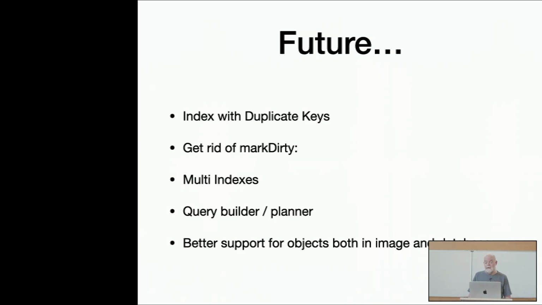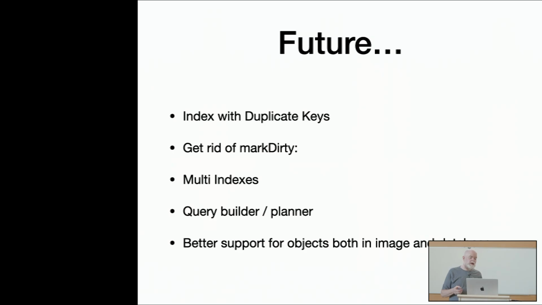So what is the direct next future? The long-term future we saw a whole talk about. So the direct next future, for the rest of the year to some extent, is duplicated keys. You have seen that we have a very simplistic dictionary model for the index, where you have one key with one value, but in many cases this is not what an index is about. Imagine you have people and you want to index the last name. Many people have the same last name, so you would like to get all of them. Or the heroes: two heroes have the same power, and you would like to get two heroes back when you ask for the power.